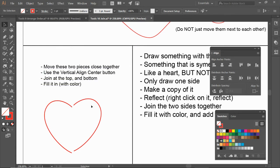Let's see. So we have this heart now. Let's say this is one side of a heart, and this is the exact copy of it that we just reflected. So the instruction on these is move these two pieces close together, use the vertical align center, and we join at the top and the bottom.